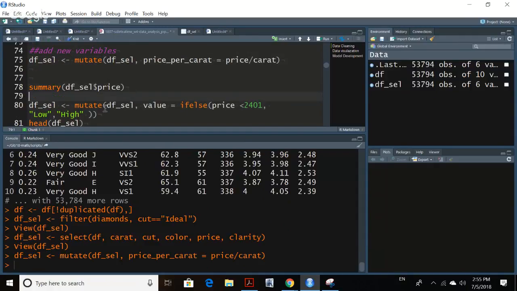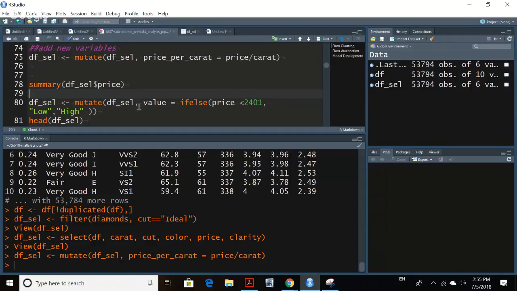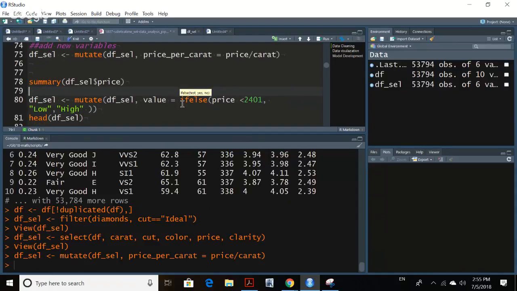And as I said, with mutate, you can also use other functions in R. For example, I use ifelse here. I would like to create a new column called value. If the price of this diamond is lower than the mean value of the original diamond price, then I call it low.